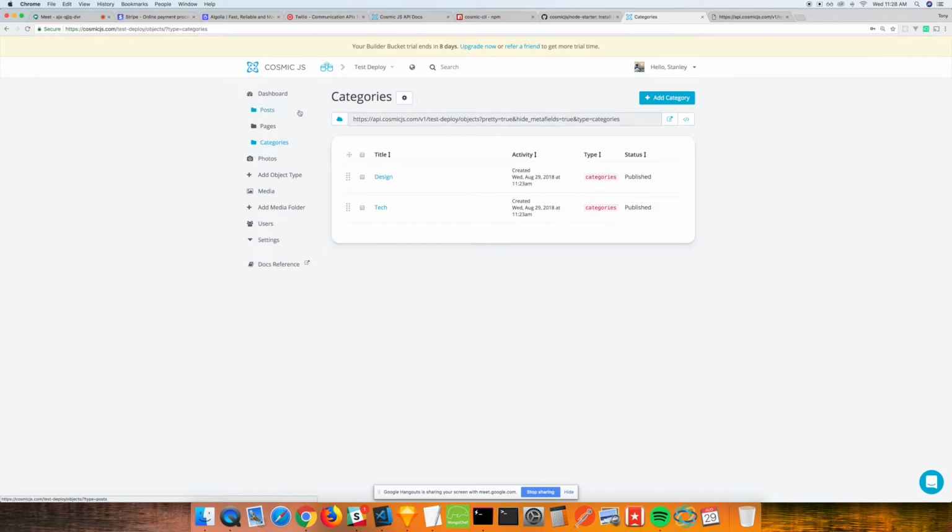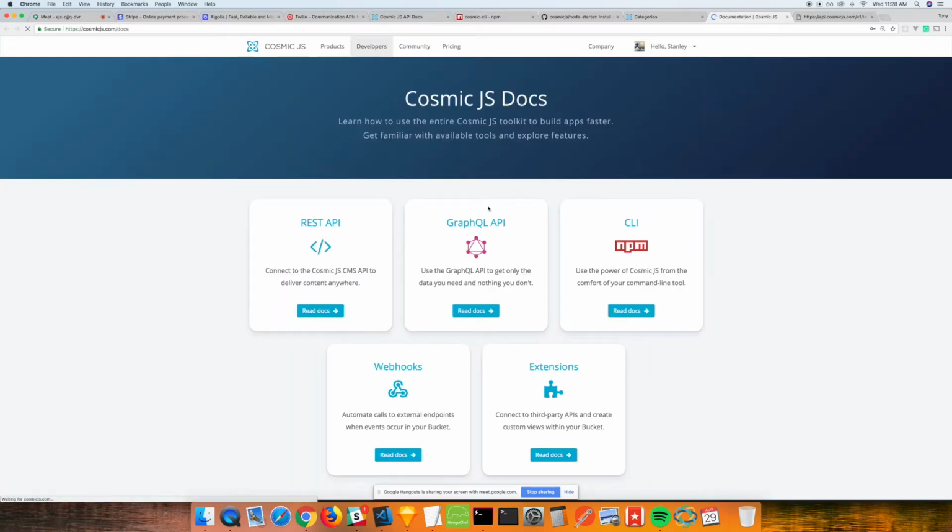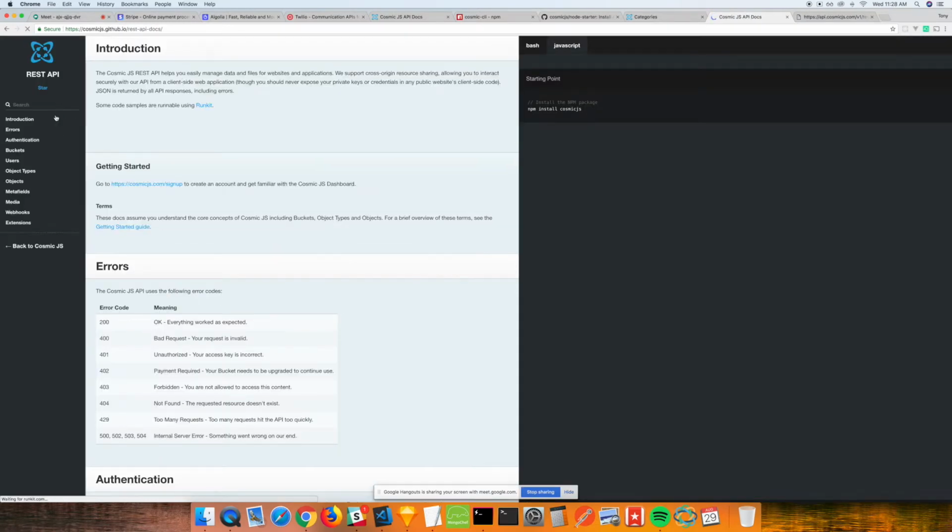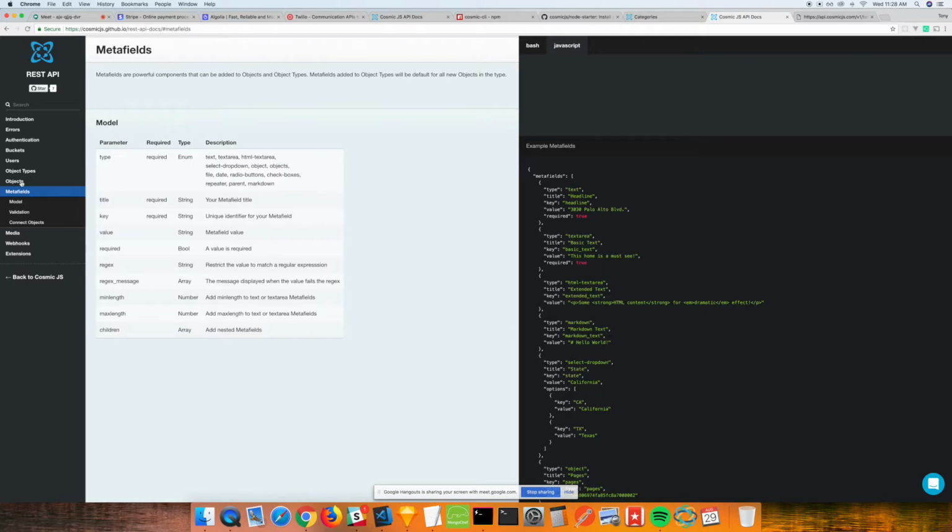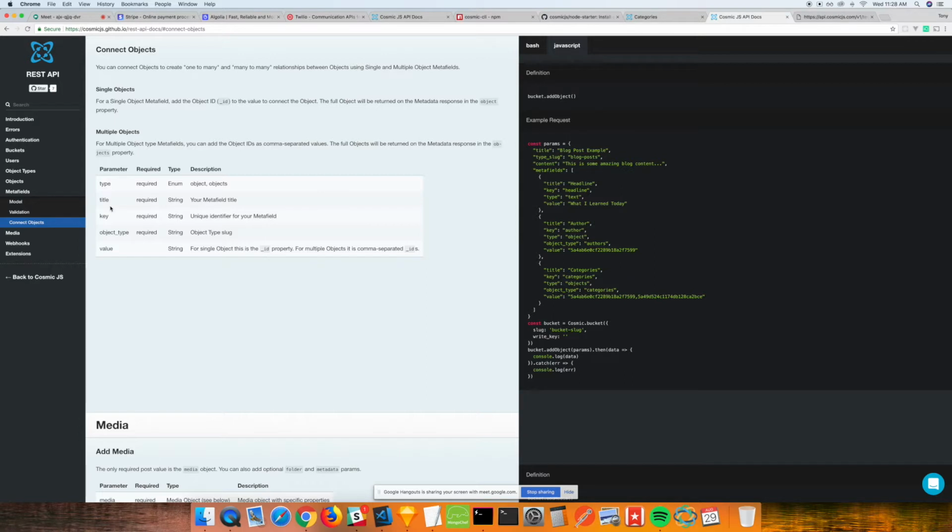And in the documentation, you'll see how to add meta fields. It's in the connect objects area.